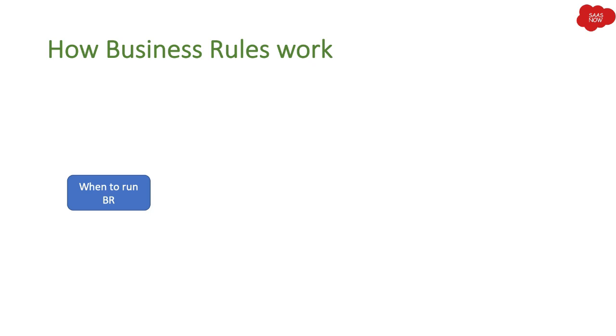So the first thing is we put when to run. Whatever conditions you have put in when, that's what it checks: do I need to run that business rule right now, or have I met the condition yet? That's what it will check as per the operation. So if you have checked the insert operation, for example, first it will check the operation. Once it is checked, it will see, okay, I have inserted the record. It seems like there is a business rule written on insert on the same table. I will check what the condition is, and that is when to run.